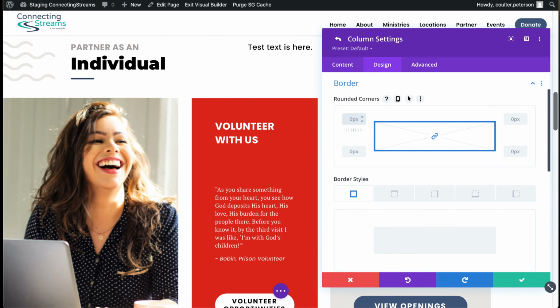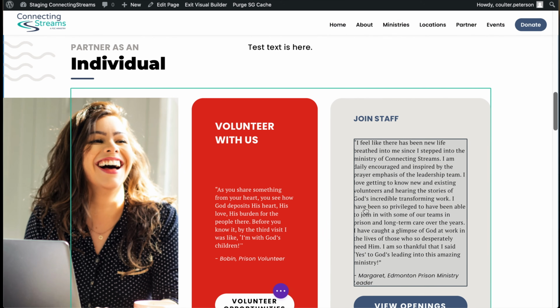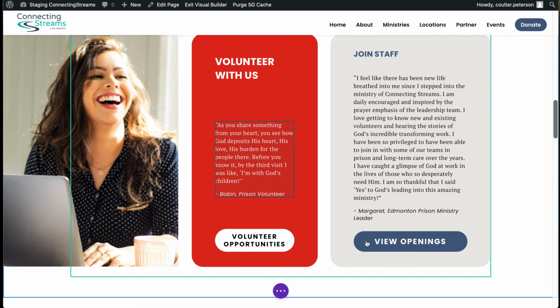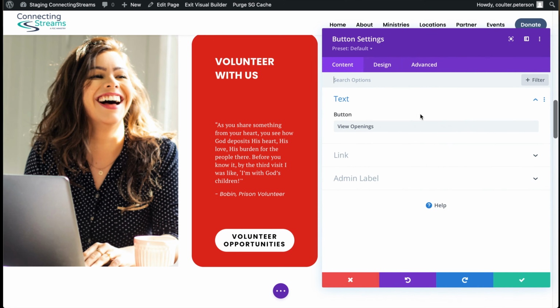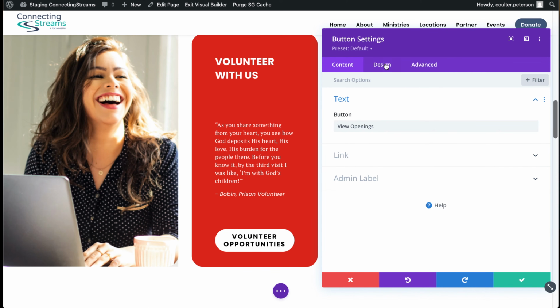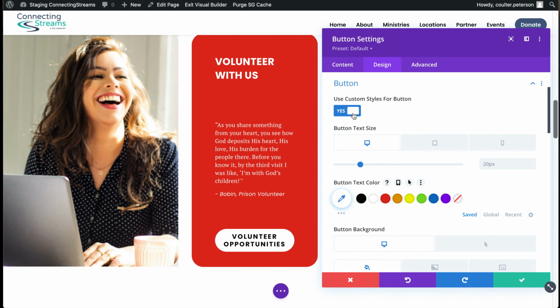You can see I can go from 0 and then back to 30. And so if you ever need to tweak those kinds of things, that's how that would be done. And then the buttons here, I imagine that if you were creating a new section, you would want this to match as it used to, so you would make this a red button to match that new red background there. And so in the button, you go over to the design tab, and most of the button's design is going to be under button here, because it's a custom style.